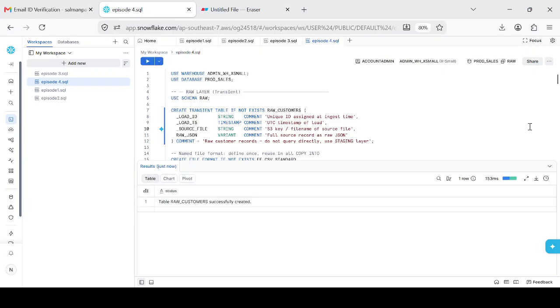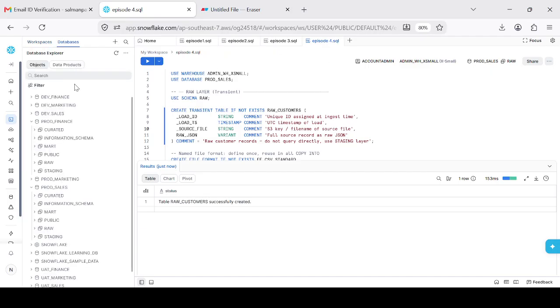So the first table has been created under the prod sales database, and under the raw schema. So let me refresh it. So this is prod sales, and under raw we see one new table, raw_customers. Okay.